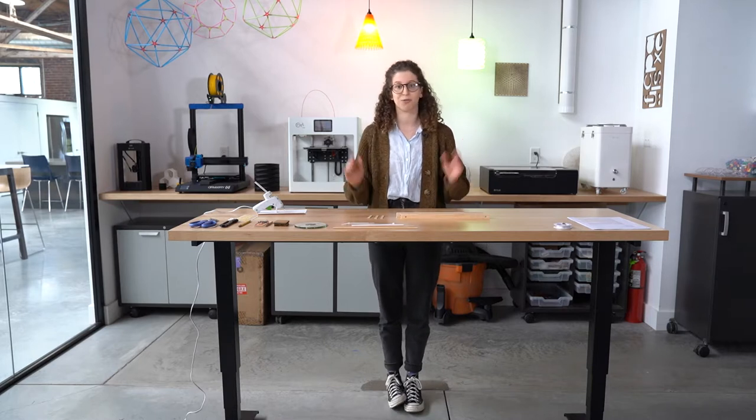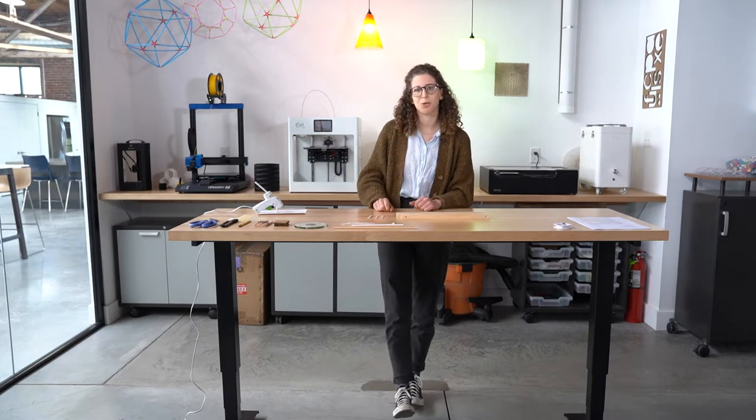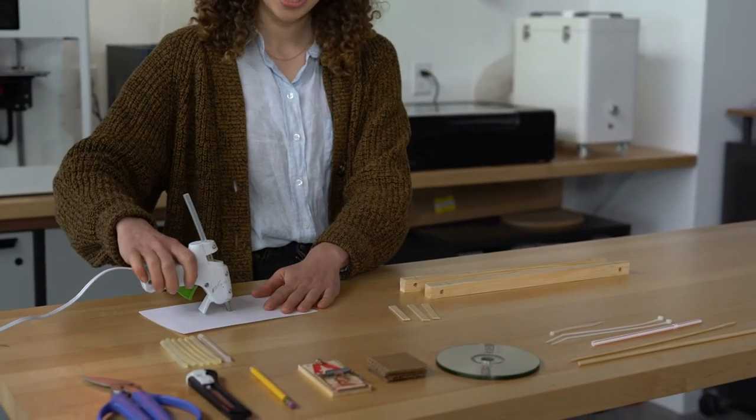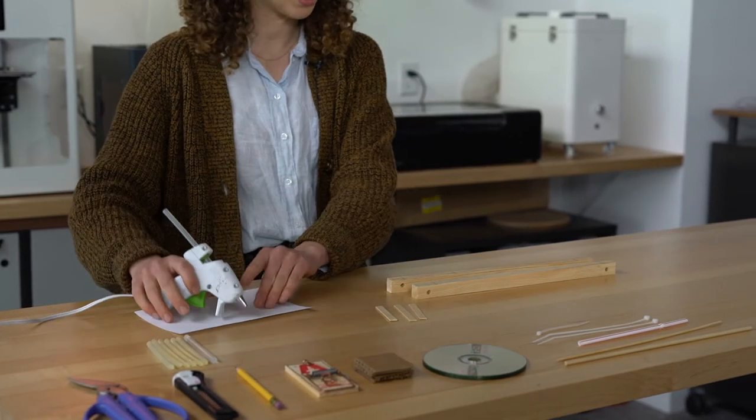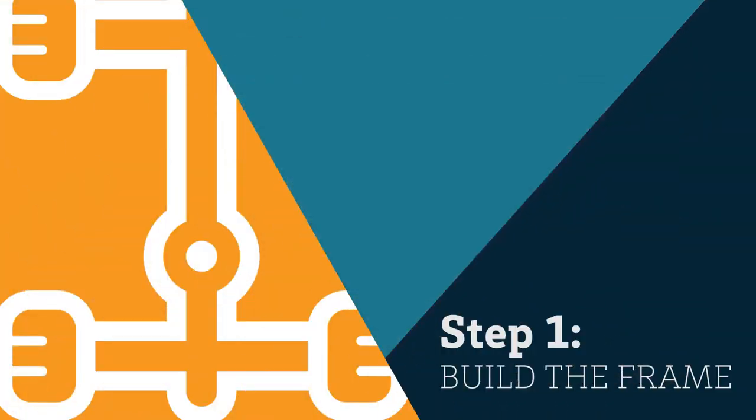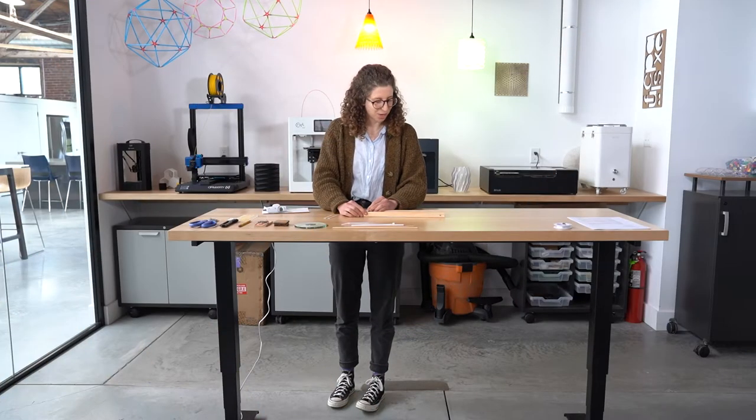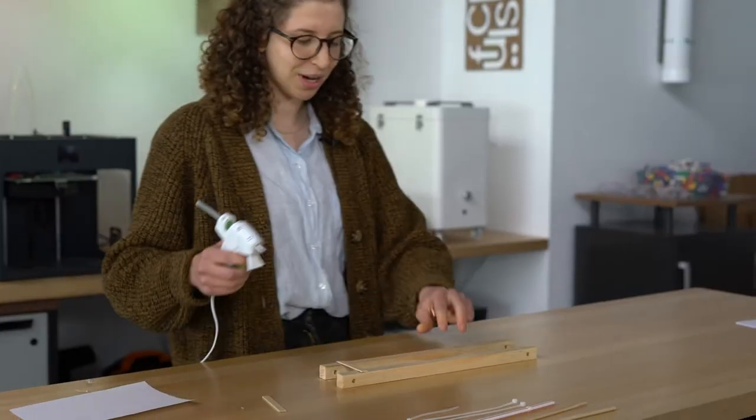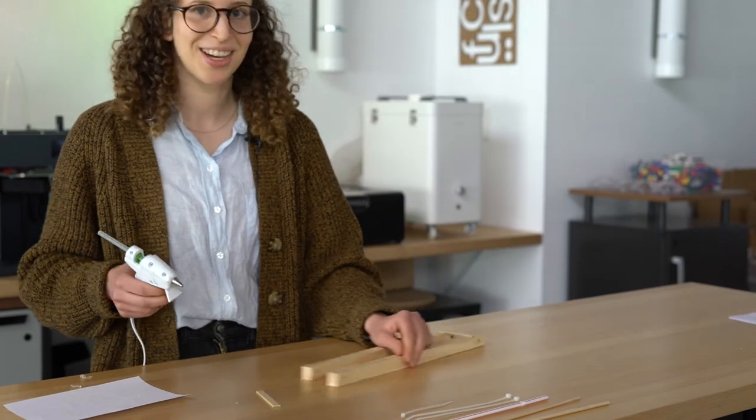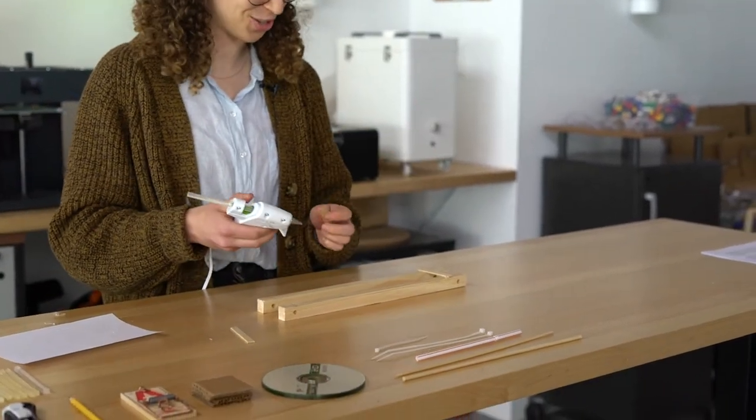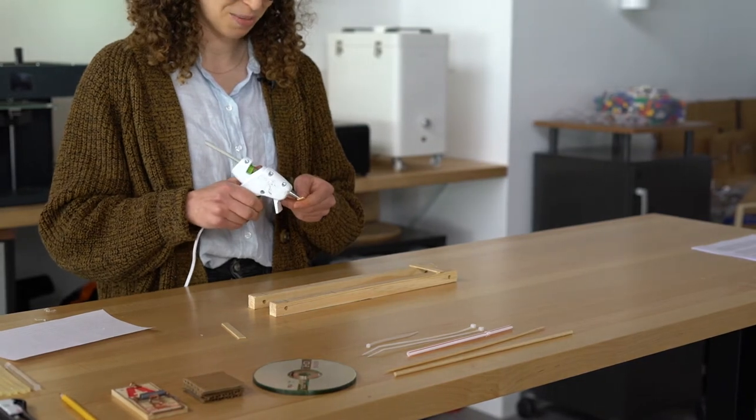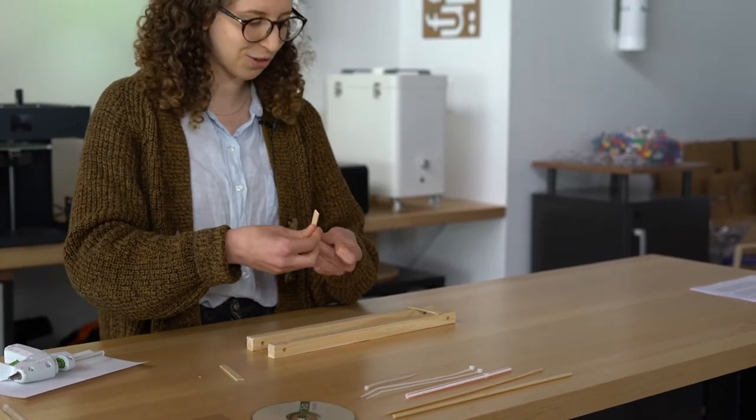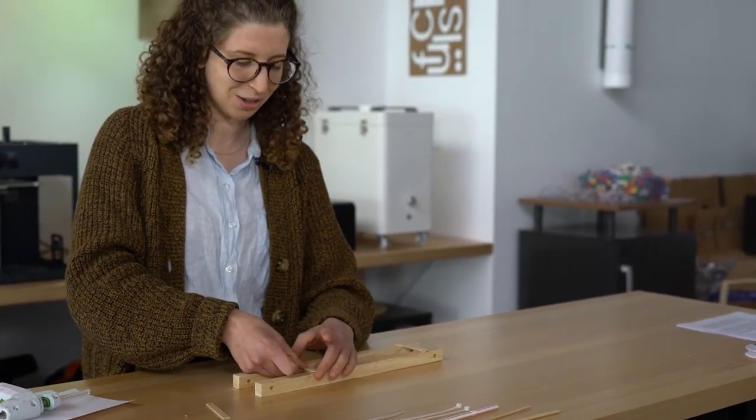This car is going to be really long and really narrow so we don't have too much air resistance when we're driving. So I'm going to start by hot gluing these popsicle sticks to our frame. We want these popsicle sticks to be as perpendicular as possible because otherwise the whole car will be a parallelogram and then it won't go in a straight line. It'll veer to the left or to the right. So that's definitely something you want to be mindful of. But I'm just putting glue on both sides of this popsicle stick trying to avoid too much of a mess with the hot glue strings.